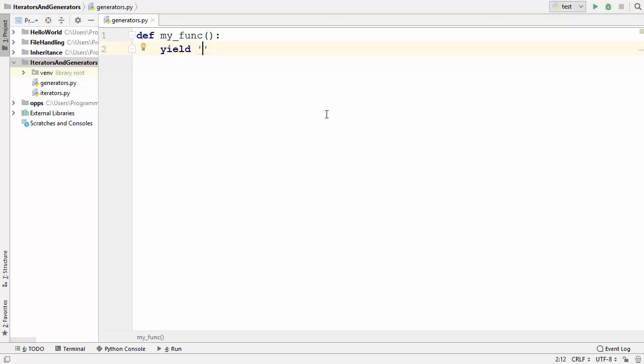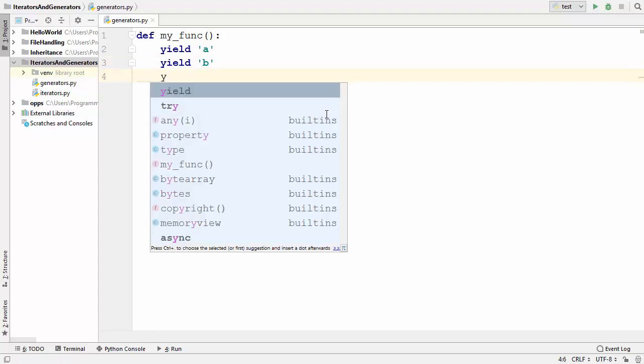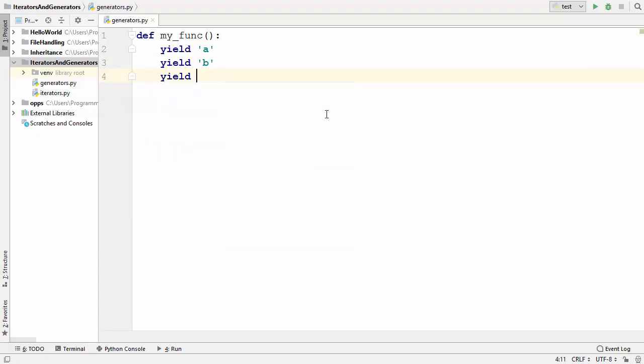I'm going to write first a, then once again use yield with b, and once again yield, and return c here. If your function contains at least one yield keyword, then this function is called a generator function.